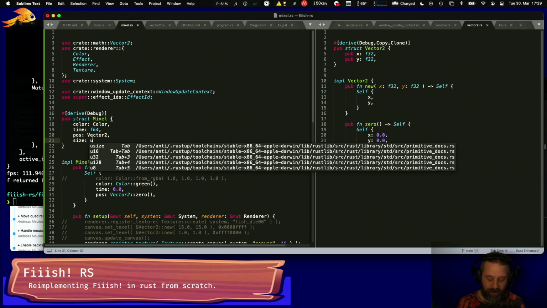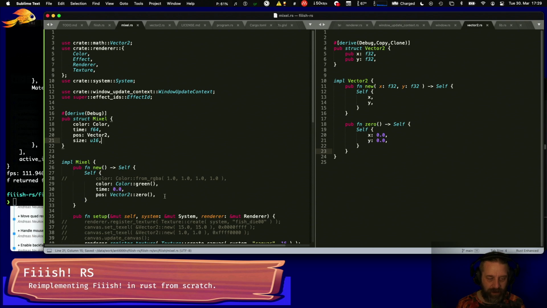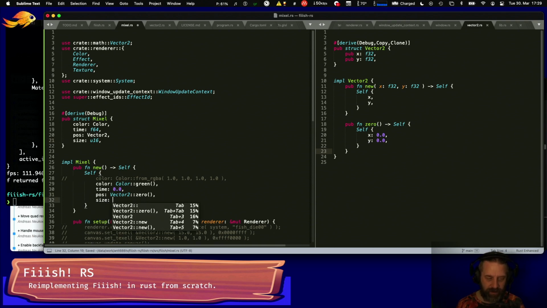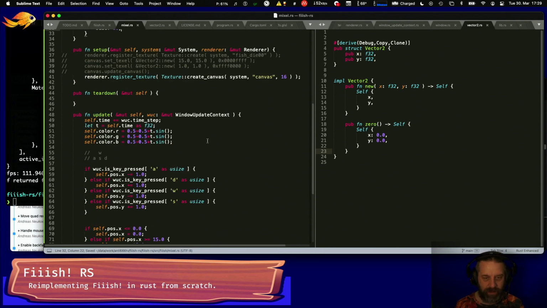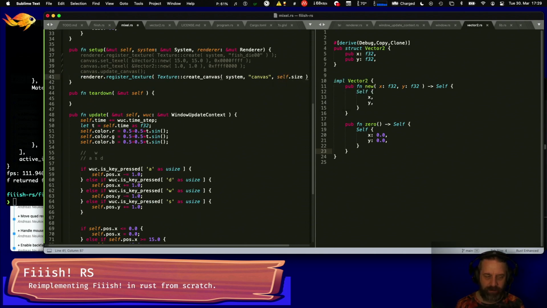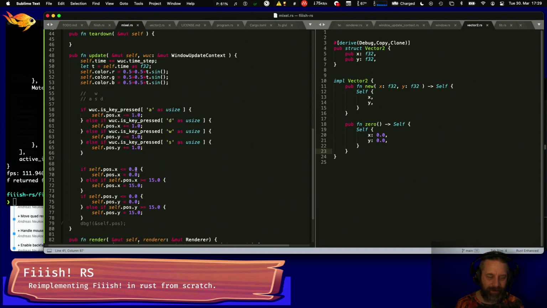And our texture is max this. So let's make this a bit smaller and say size is 32, right? So wherever we use size, so this is self.size. And this is self.size as f32.